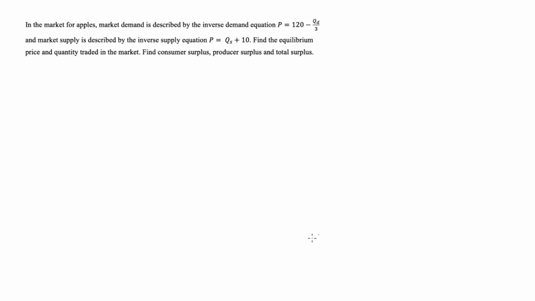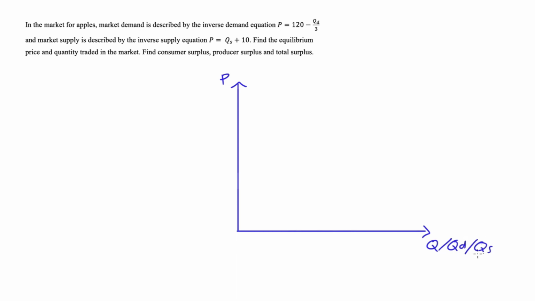All right, the first thing I'm going to do is just draw out my demand and supply curves. We're going to have two axes as per usual. Always price is on the vertical axis, and we have our quantity variables on the horizontal. So I can put Q, and you can put QD, QS as well if you want. We're tracking all the quantity variables on the horizontal.